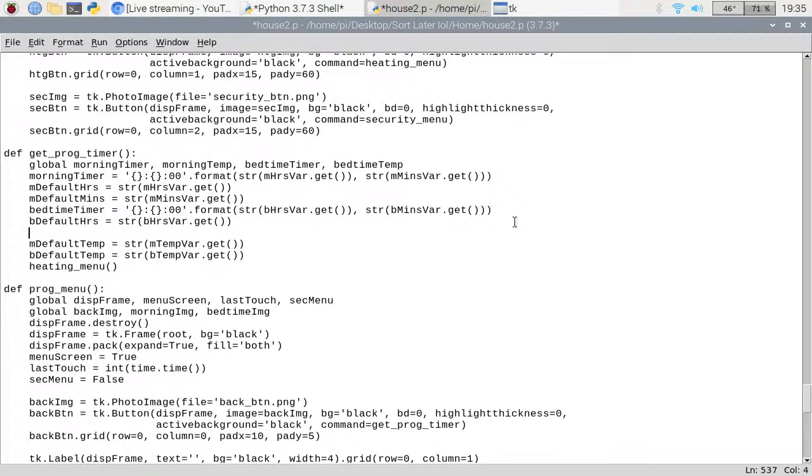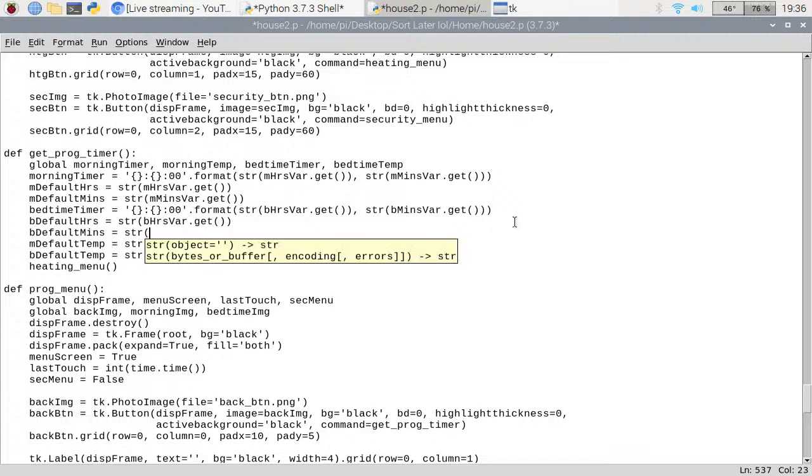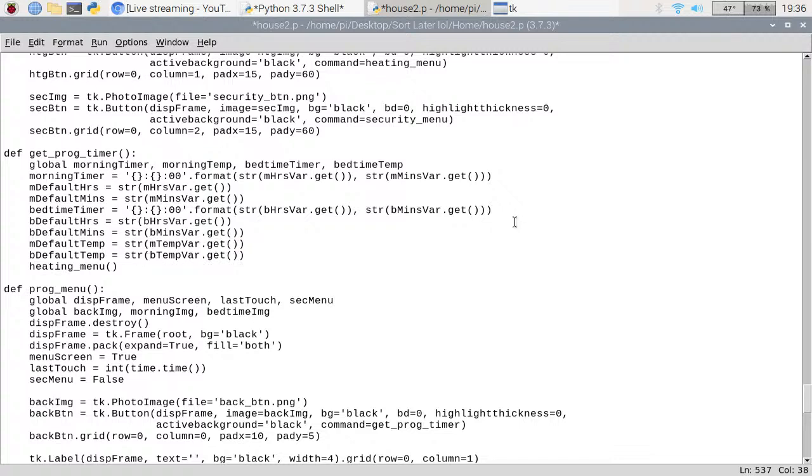And then this one wants to be B default mins equals string B mins var dot get. It's really off-putting when you can't see the colours of the functions and all strings and everything. It's like I'm writing a novel, it's just text.